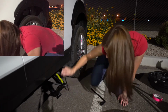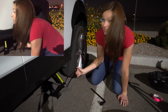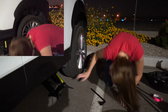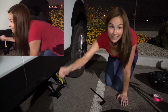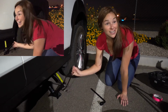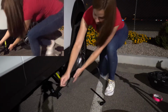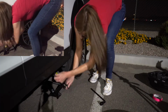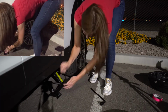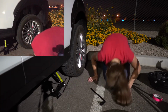Wow. The jack is crooked. It really is crooked. Is it? Well, there's a lot of weight on it, so I don't think we'll be falling. Okay. Am I off the ground? No. You see what I mean by crooked? No. Not from my angle. Okay. Just changing a tire. Almost there. Wow. Okay, now I see what you mean by it takes a long time. Yes. Just imagine it when you're putting it back on the ground, too. Oh, just later. Okay. I'm off the ground. Okay.